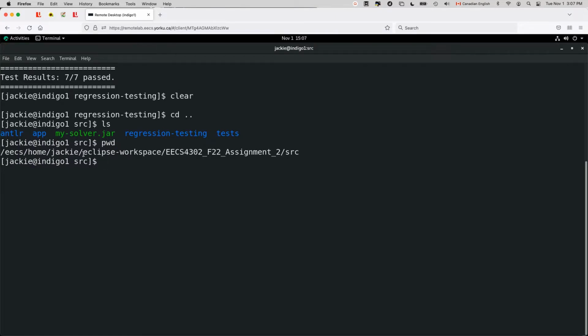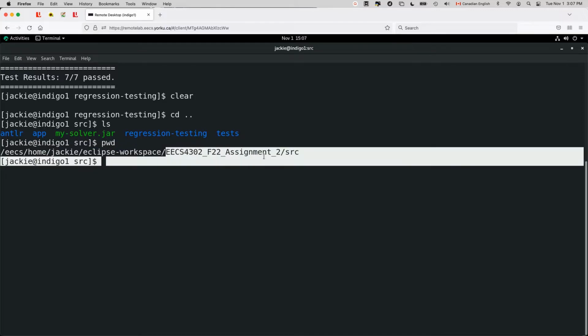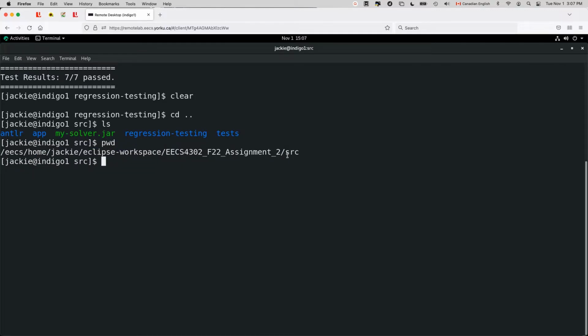So let's say, assuming that you store your starter project under Eclipse workspace, excuse me, that's the assignment project folder. And now I'm under source. The only thing you have to put by yourself is to export whatever latest version of your project is, the Java project, into runnable jar. Okay, put it there. And you can put whatever name you like. In my case, I just say my-solver.jar or whatever name you like. Okay. Once you have done that, that will represent the current version of your software, and you would like to put some regression testing.